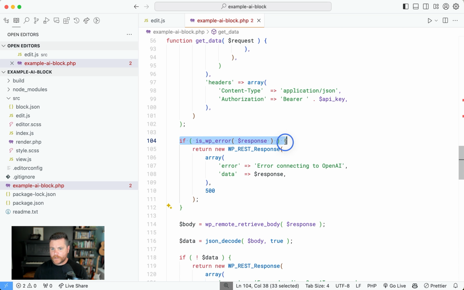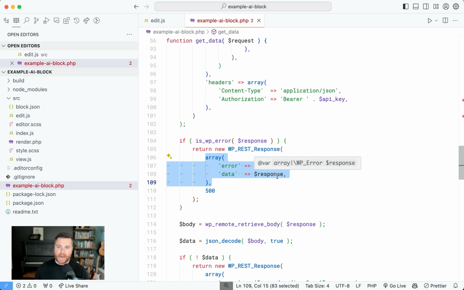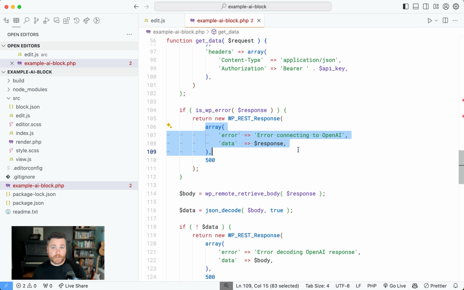Okay, so let's walk through the rest of this function. First, we're just going to check if we got some sort of error, anything that just happened wrong with the request. Then we're going to return a REST API response. And you basically have an array. When you return REST API responses, you have an array where you can just put a bunch of data. So sometimes I like to send the response back so I can see what the problem was or something like that. Maybe I would do that during development. I'd turn it off during production. And then some sort of error code or something like that. If I do a 200, that means it's success.